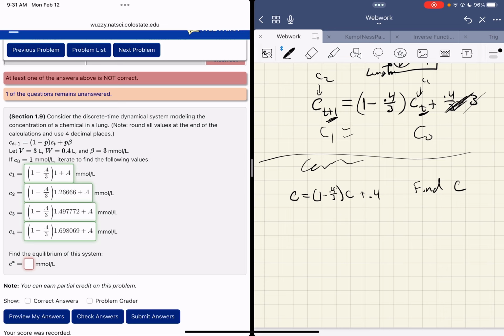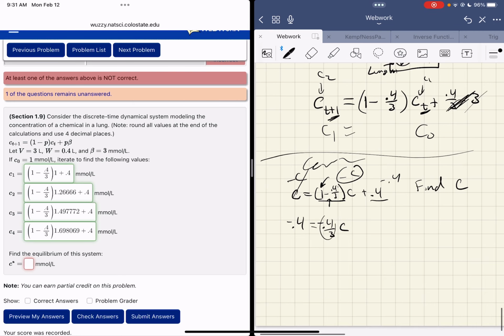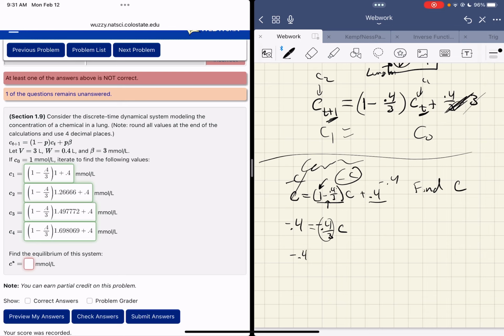Okay, so now it's much less scary, right? I just have a number in front of c and a number over here. Find c. Okay, what should you do? Well, you subtract c from both sides, and what that's going to do is make this side 0, and this minus c is going to kill that copy of 1. And so all that lives on is the negative 0.4 over 3c. And while I'm at it, let's subtract the 0.4. So now this is no longer 0. This is minus 0.4. And so then if we divide by this, we have minus 0.4 divided by minus 0.4 over 3.